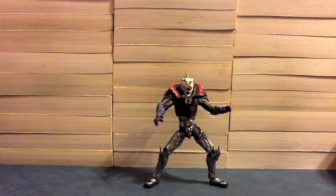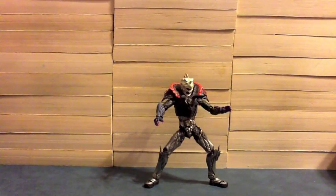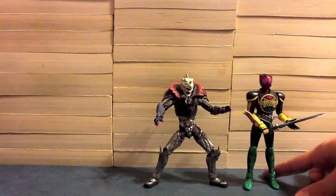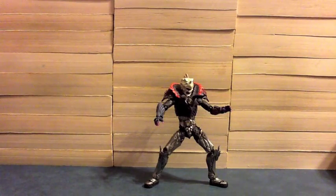Here's Tatoba. We're gonna pop his head off and pop on the purple-eyes Tatoba head. So here we have purple-eyes Tatoba, looking just as he did when Eiji was given a sixth dinosaur medal in Tatoba form and the eyes turned purple and he started to rage out of control. You get that option to display your Tatoba when you buy this figure, so that's always neat.